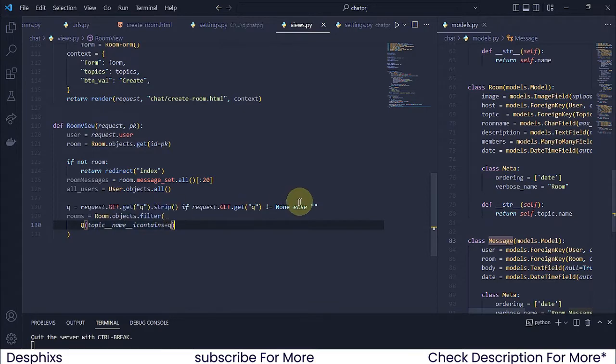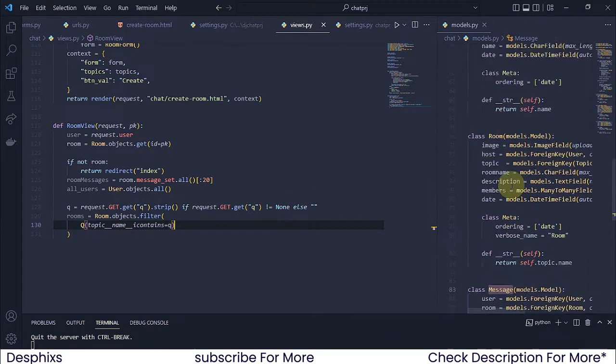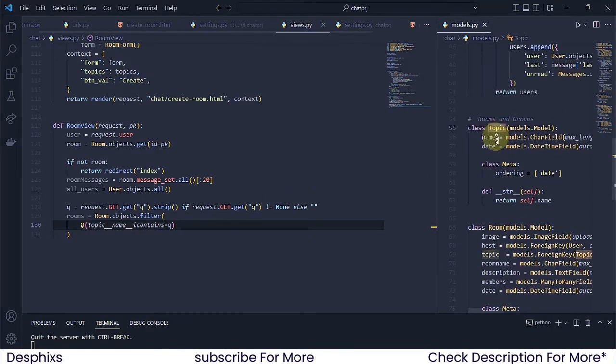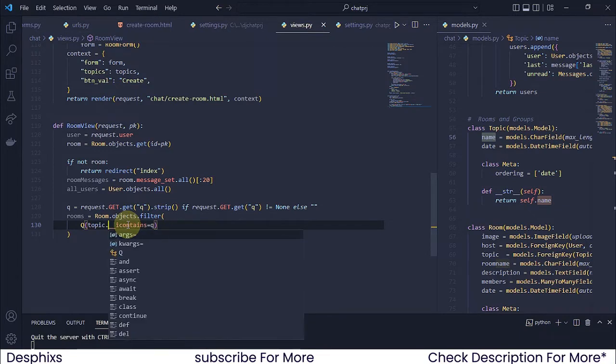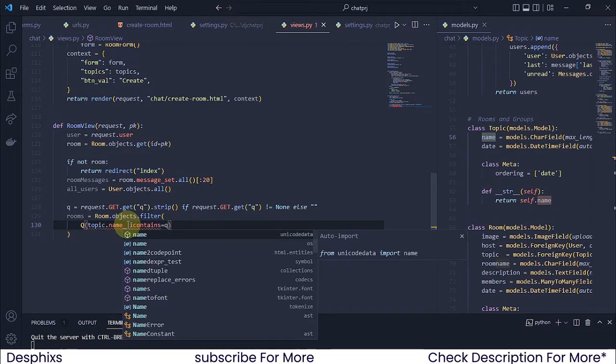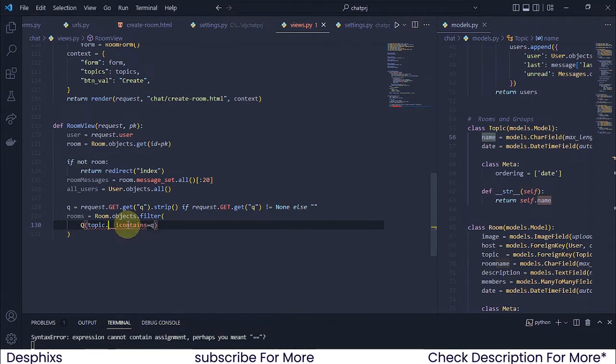It's just a way of looking up fields, and what that means is this: we got topic. In topic, we got name, we got date. So let's say what we want to look up is date. It's going to be underscore date. That's just the same way of doing something like topic.name. But since this is in this filter, we are not going to be using the dots. We need to use the underscore name. Then after the equal to, that's where we can even do something like queue.name, and everything is going to work fine. Hopefully I'm not confusing anyone too much.